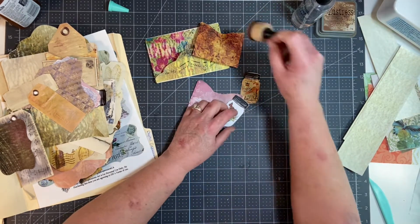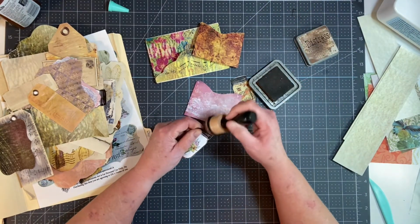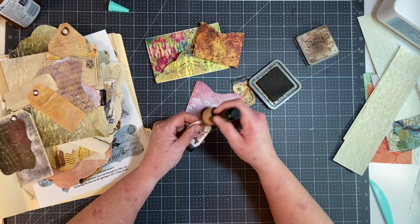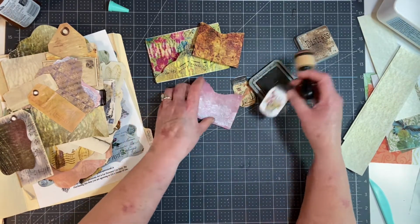Should we make it? Let's bake it. Now I may have ruined my distressing. Oh, it's going to be okay. It's a quiet day at our house. It's a quiet day.